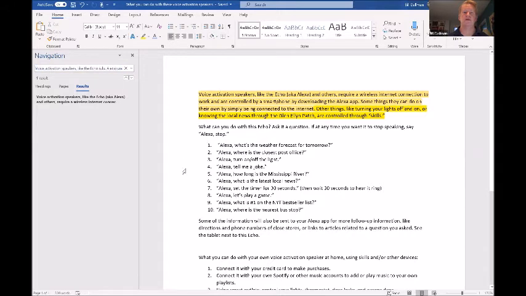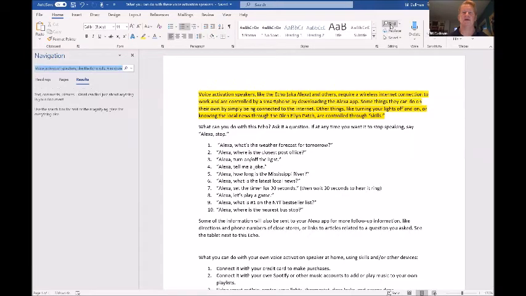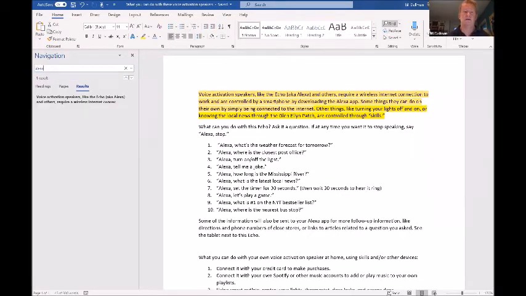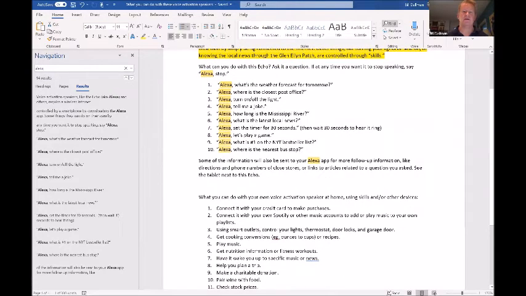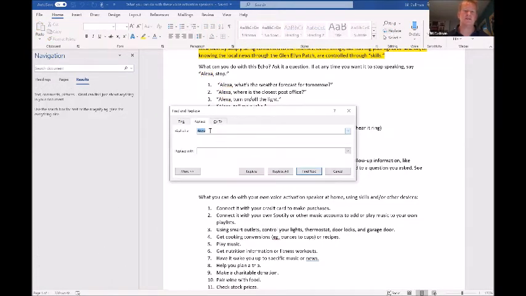I'm not trying to highlight anything. I just want to find out where Alexa shows up, and you'll see I typed in Alexa, and now it's showing all the places where the word Alexa shows up. So it's very easy if you want to switch just a single word throughout an entire document. And if you then don't want to manually make those changes yourself, you can just replace it. So anytime you see Alexa, I'm going to replace it with Cortana.